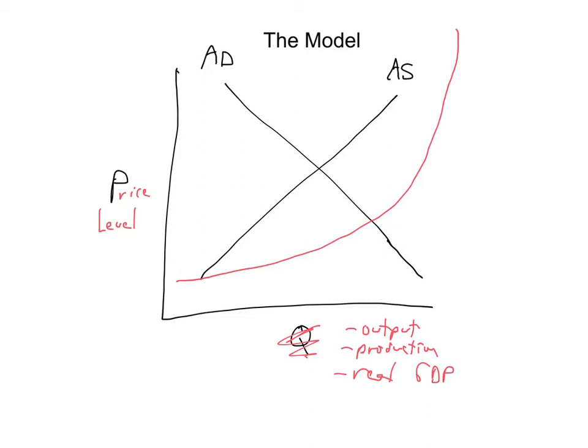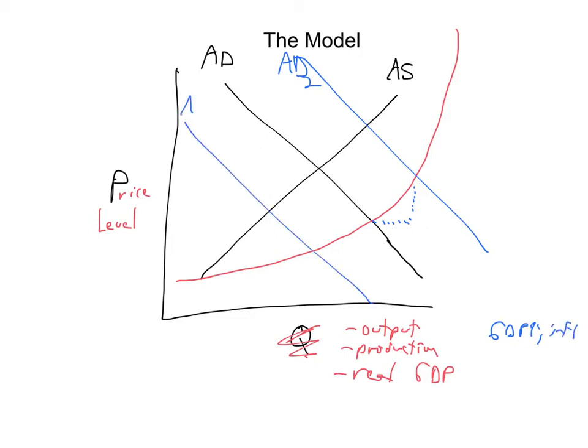Okay, let's take a look at how this works a little bit, and then we'll talk about why things look as they do. So let's say that aggregate demand goes up. Okay, there's aggregate demand 2. Now, the GDP will go up, right? You can see. And what else will happen? You'll get some inflation. So usually, when GDP goes up, we have some inflation. Okay, if aggregate demand goes down, aggregate demand 3, instead we're going to get some deflation potentially, or just disinflation or something like that, and GDP will go down.